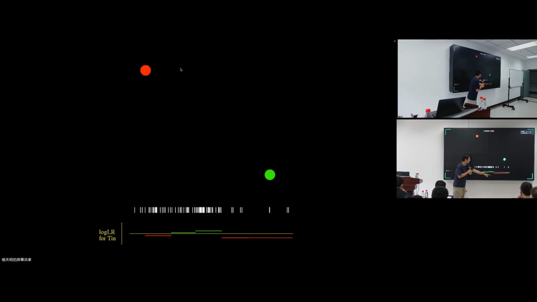Now the evidence becomes negative. That's the evidence for the red target, right? And the monkey eventually chooses the red target. And you can see this LIP neuron first increases the firing rate. But when the fourth shape appears, the firing rate just suddenly shuts down. The firing rate also reverses. So what does that mean?